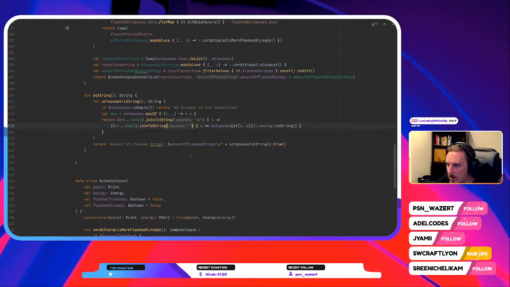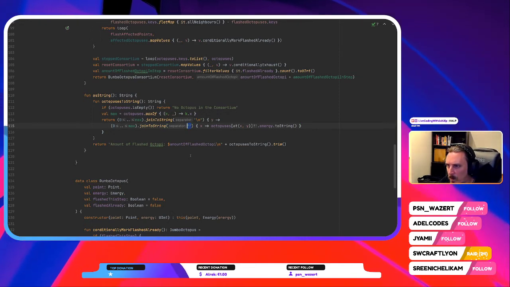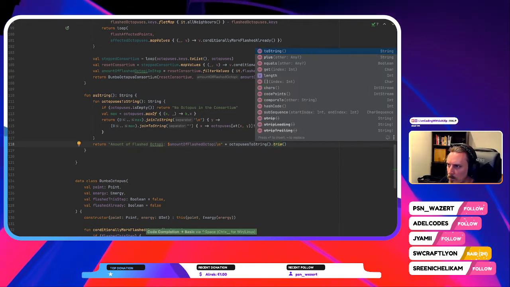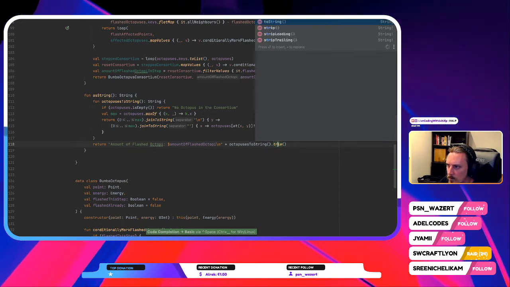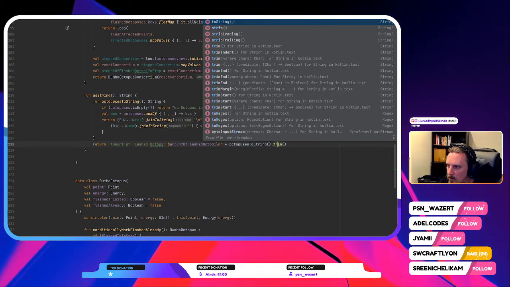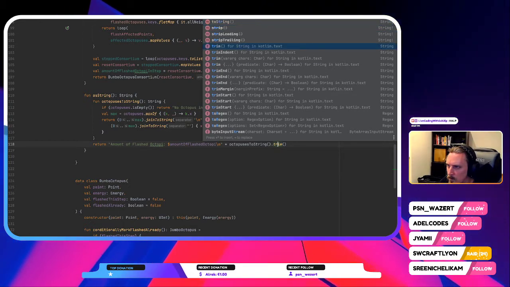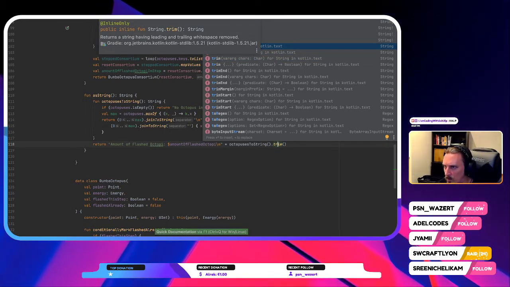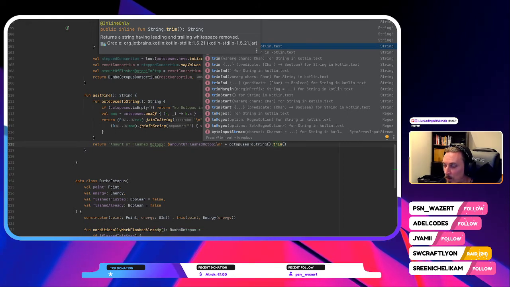Apparently it adds a bunch of spaces. What does trim do? Leading and trailing white space removed.